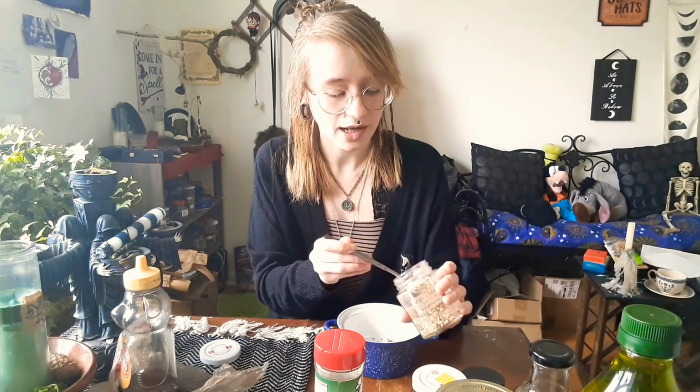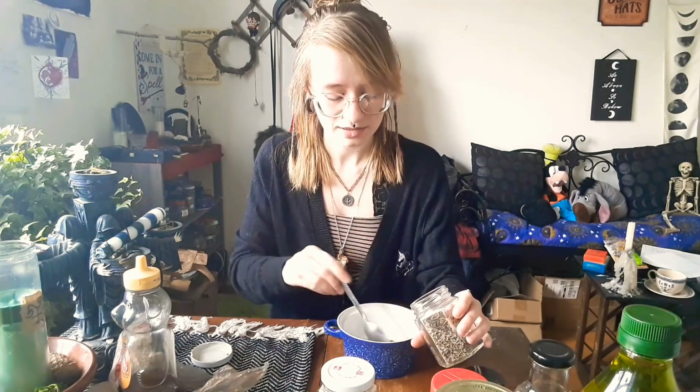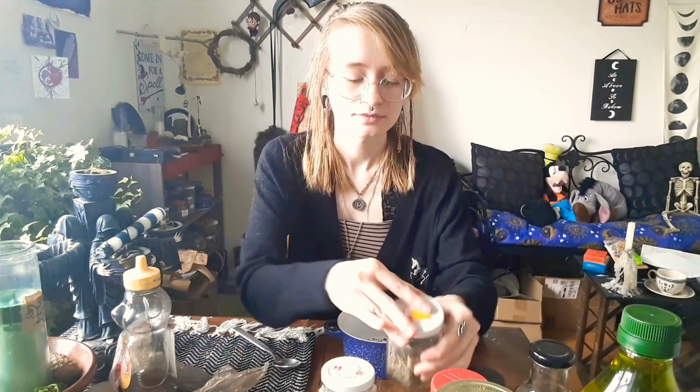Calamus root is a really good commanding type of herb, so that's why I put it in there. Really good commanding, attracting type of herb. High John the Conqueror will help you conquer any obstacle, will help you remove any obstacle, which is a great herb to have in here. Poppy seeds, very, very commanding. It's almost like a do as I say type of herb, so very, very good in commanding work. We want lavender for that peace of mind. Orange for that positivity.